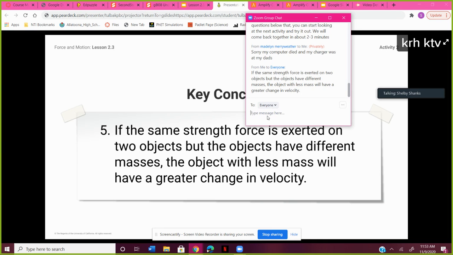And so our next activity is going to incorporate the pod mission. Okay, so we talked a little bit about the wheelchair and how having less mass makes it move quicker, or having more mass won't tip the object over. What we're going to do is relate the pod mission to what we've just learned about mass and velocity and force. Okay, so make sure you get this key concept down. When you are done, you can exit out of your interactive notebook or your digital notebook.